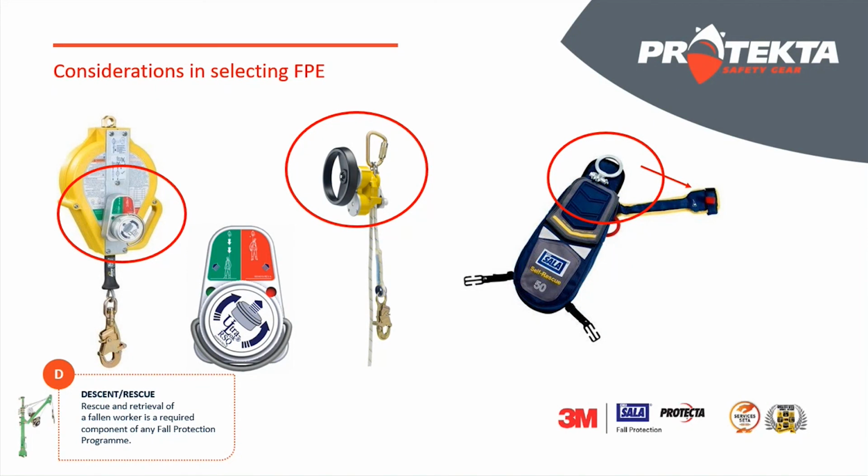In the middle part, you've got your R550. Up to about 5 different types of rescues. It's got a 40-to-1 ratio. So even hauling up a 200-kilogram person, you're dividing that person's weight by 40, making sure you can do a smooth, quick rescue, making sure that those things are in place. And you can do remote rescues, you can do conscious and unconscious rescues. Extremely versatile system. But these are typically considerations that you need to keep in mind if you look at your areas, the risk areas, and what you're going to use.